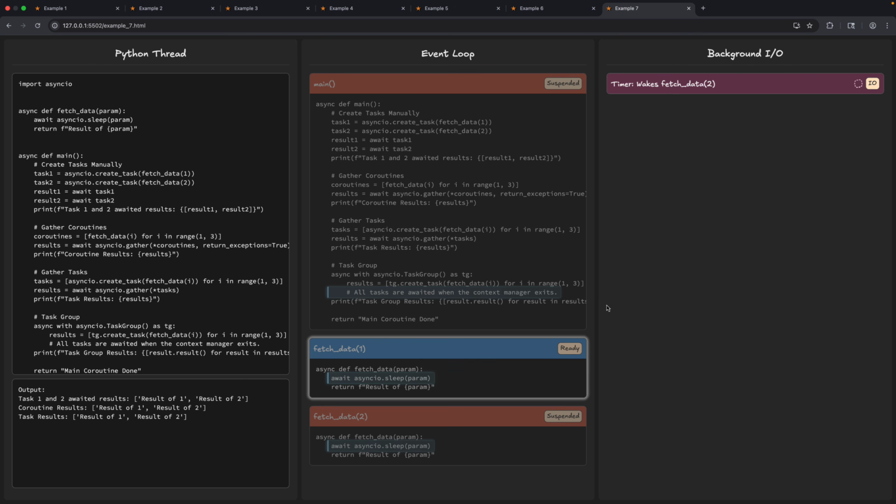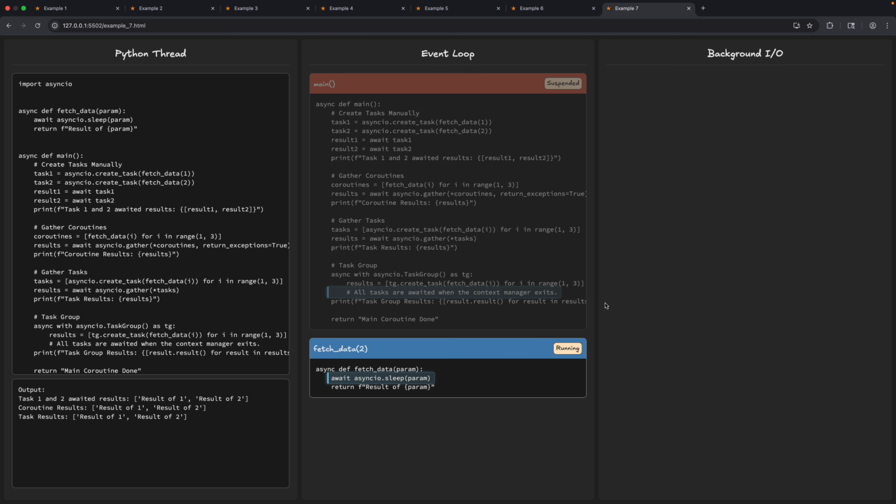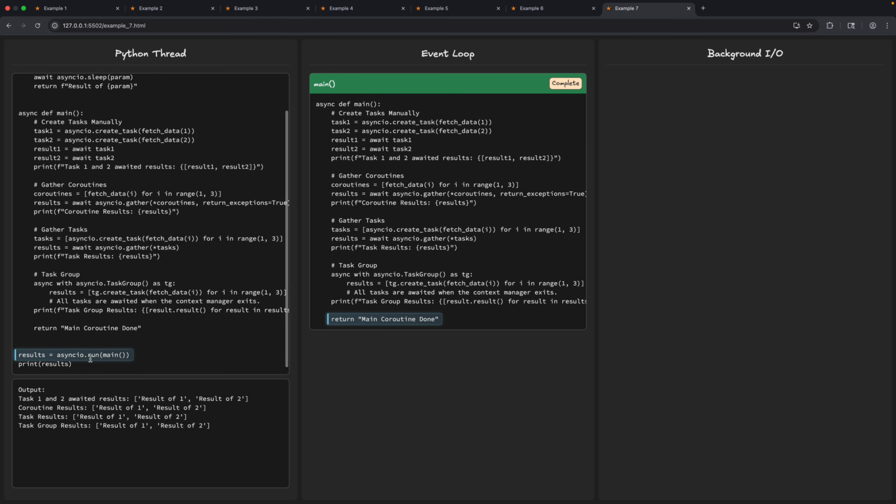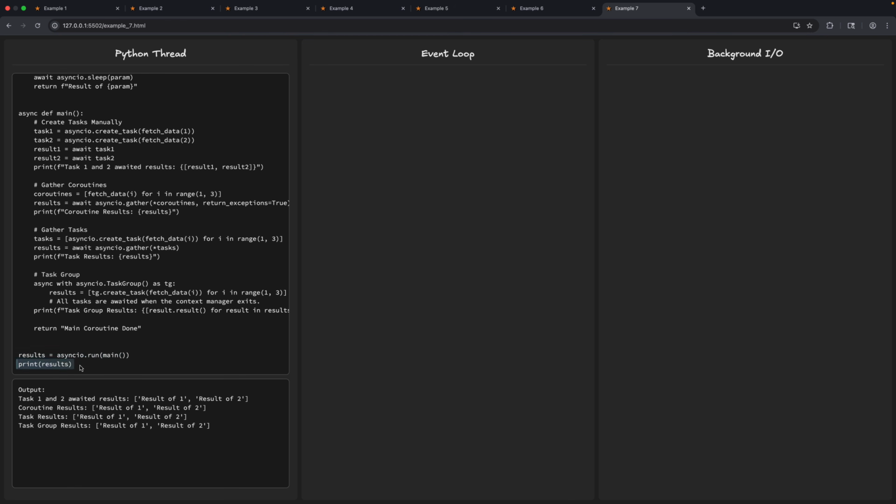So just like before, these are run concurrently, and once those are done, that's whenever it can fully exit that task group context manager there and move on to our print statement that it has those task group results. So then we are finished up with our main coroutine here. That completes. Down here at the bottom, we are free to move on and print out our results.